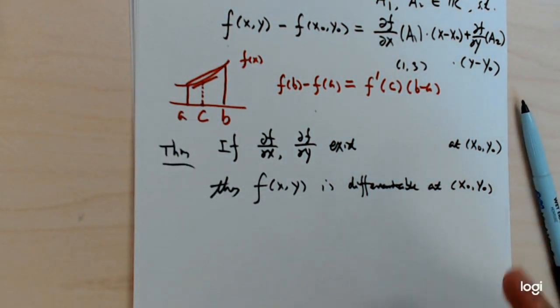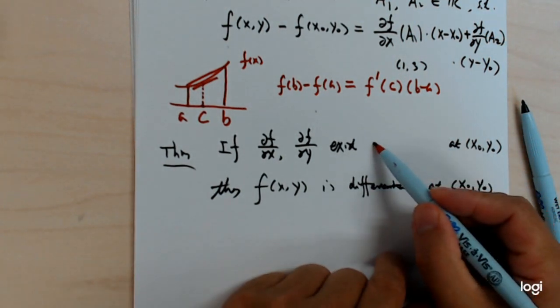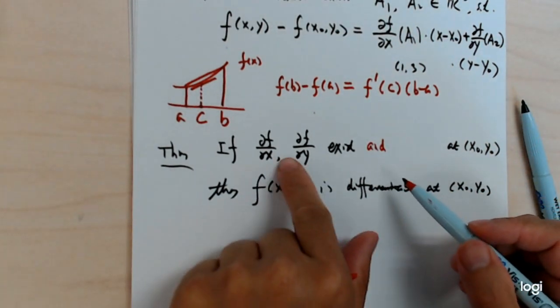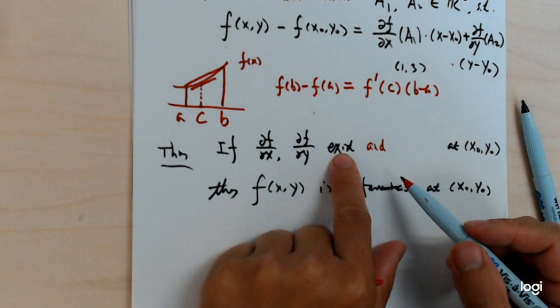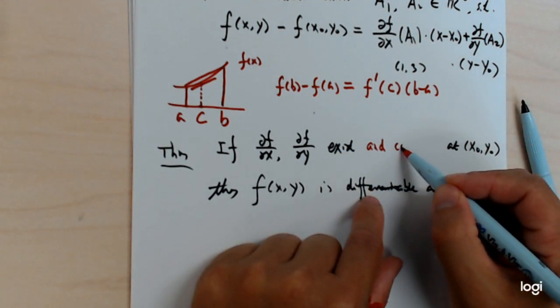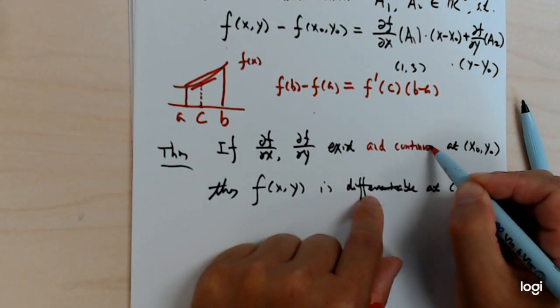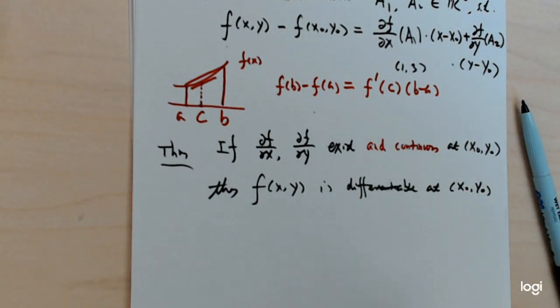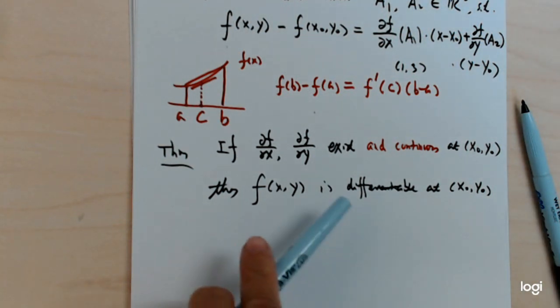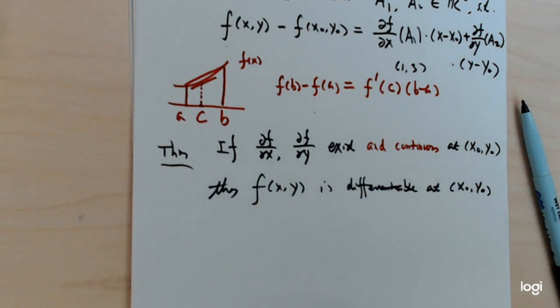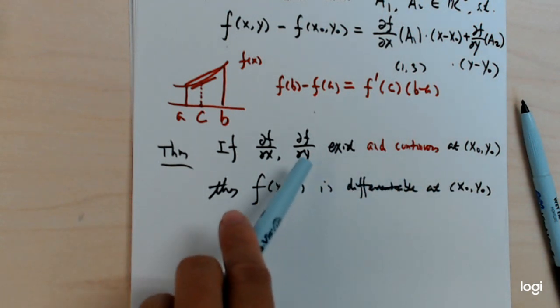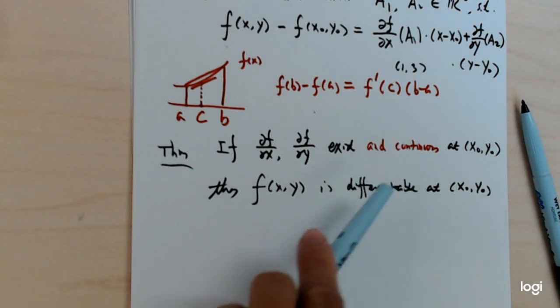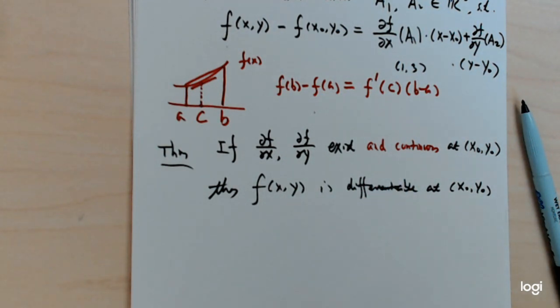However, if you add an additional requirement, if the partial derivatives not only exist, but are actually continuous, that turns out to be enough to say this is what? Differentiable. Think about that, all right? So if you can calculate the partial derivatives and they exist at that point, and they both turn out to be continuous functions, that will imply this is what? Differentiable.